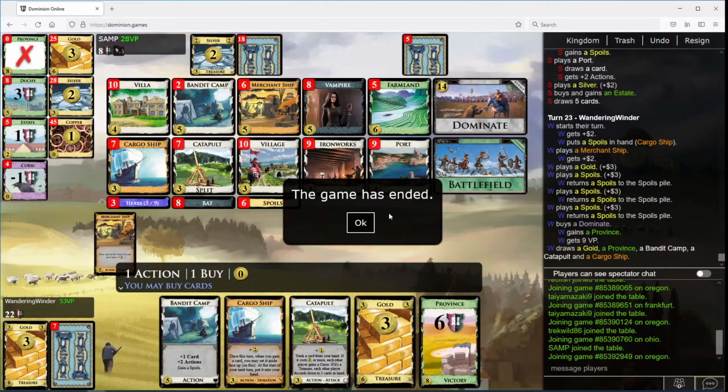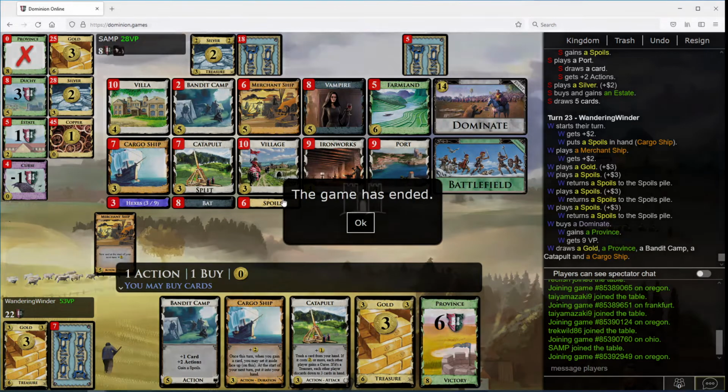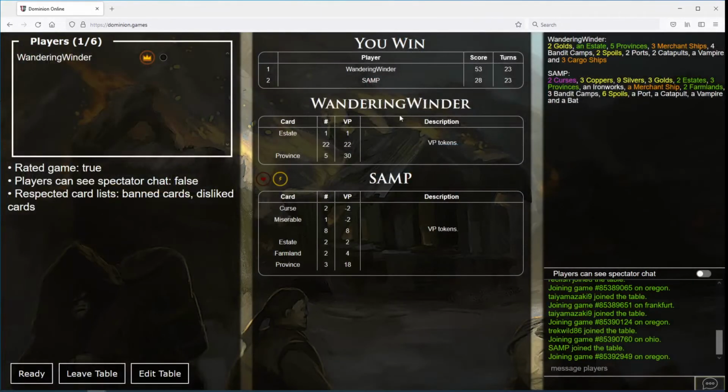Although I guess the early farmland was really the thing, right? Because I had 18 points from the dominating, and it turns out I didn't need any of them. In the end, I ended up with five provinces. Your deck just fell apart too much. It seems wrong. I wouldn't think that your deck would. I guess you were a little bit less thin than me.